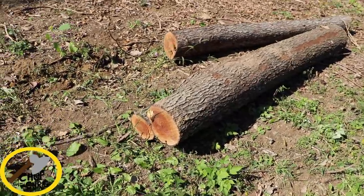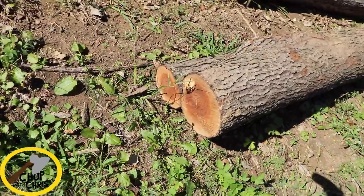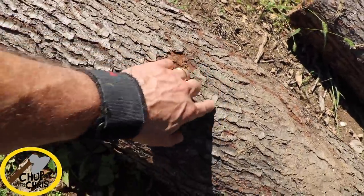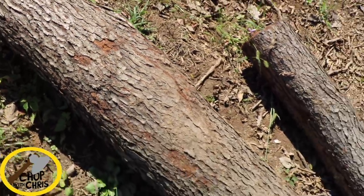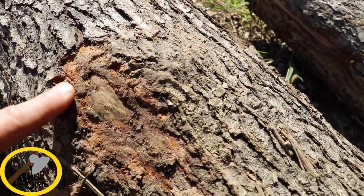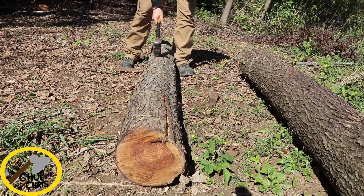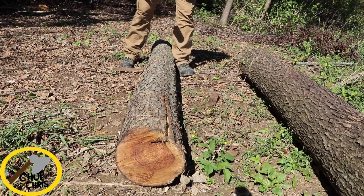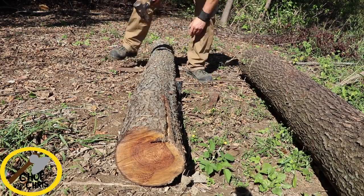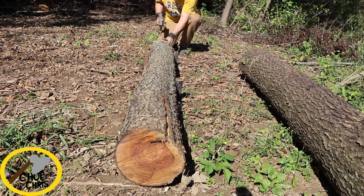On the larger log there are some obvious things. First of all there's a split where another limb was coming out, and this whole area right here has a lot of interlocked grain and huge knots right there. Then there's another one similar to the small log — you can see how it's kind of bumpy and the bark pattern's a little different. That's also where there's a knot. I'm going to be splitting it straight down the middle over the knot, so I'm going to put a couple wedges in on each side to keep it from moving around, and also one on the end so it doesn't move back.